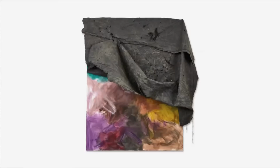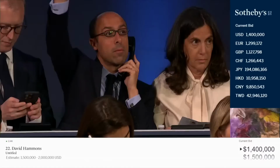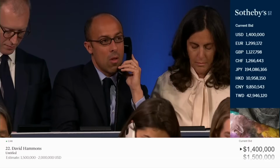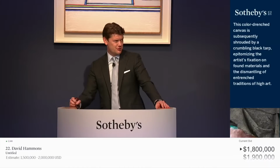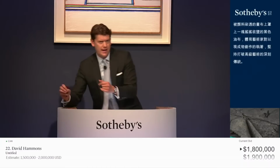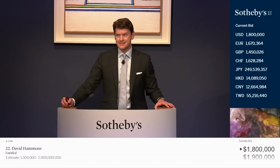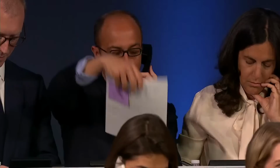Next up is lot 22, David Hammond's Untitled, from the Artist Rare to Auction 2007 series, Tarte Painting, sold as viewed for obvious reasons. Extraordinary object here. I'm starting at only 1,100,000, 1,200,000, 1,300,000, 1,400,000, at 1,400,000 only. $1.8 million. Thank you so much, Olivier Faux, at $1.8 million, with Olivier's bid there. With Olivier Faux, all the way from Paris, at $1,800,000. Against the rest of you, for the Hammonds. Are we all through? Fair warning then. Still with you, Olivier. Last chance, and selling for $1.8 million. Thank you very much indeed. That goes to paddle 220. Well done to them.